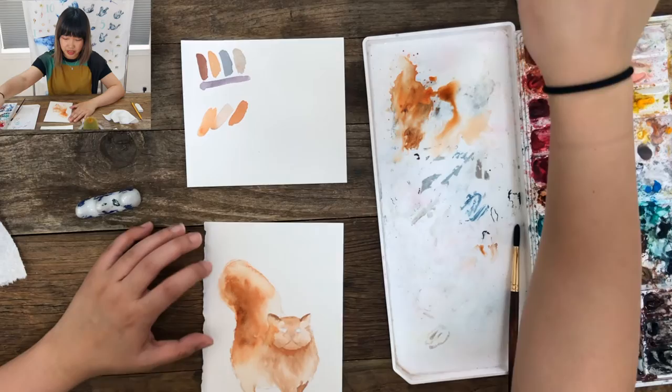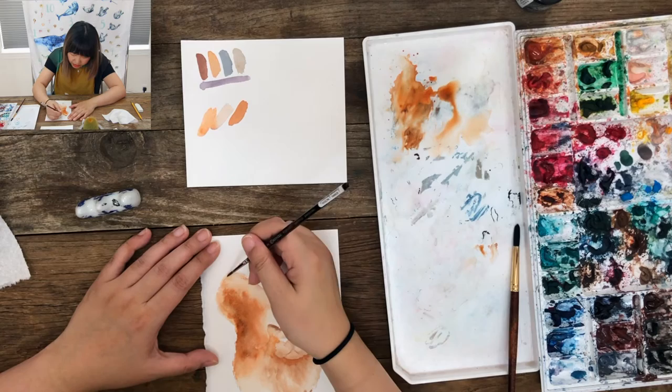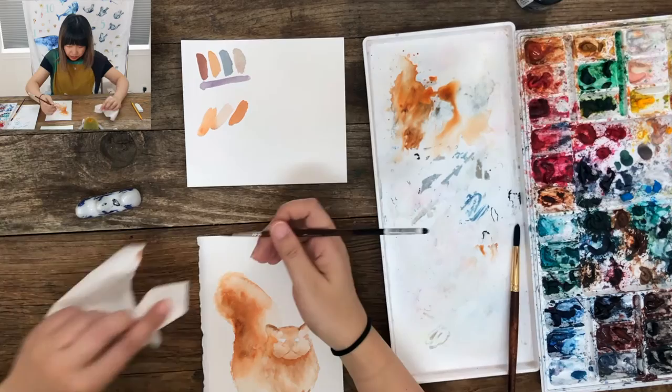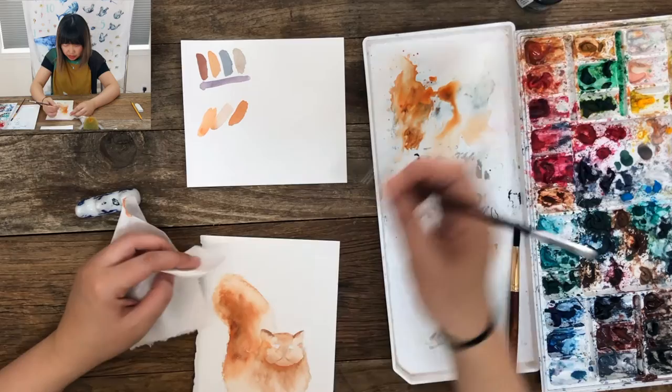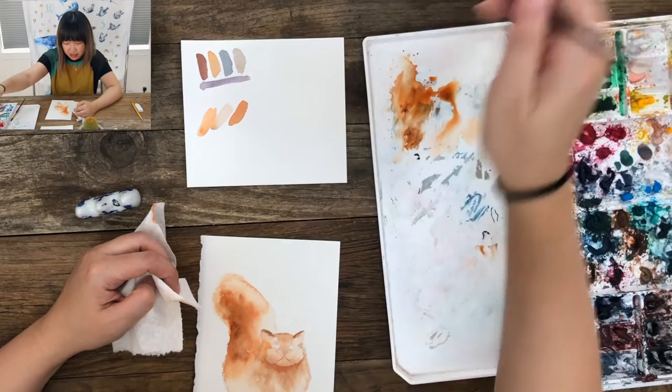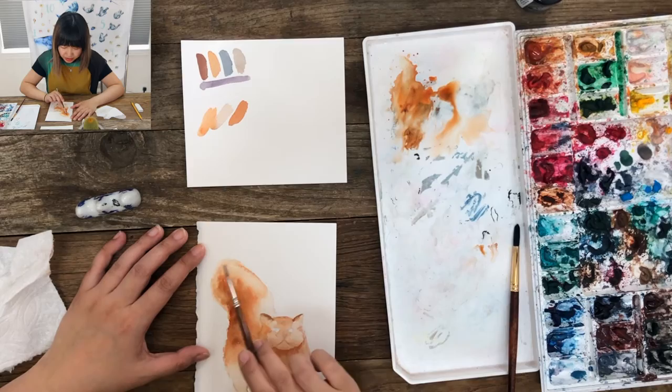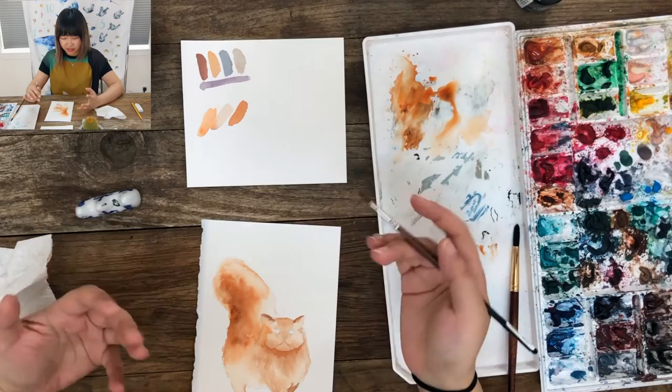Make sure you're not using too much water here because it will create that reverse blooming effect I showed you earlier, and you don't want that here. Now that the edges are softer, I'm going to take my paper towel and just dab it softly. Hopefully it won't remove too much paint — I just want the hard edges gone. See on top here — that same hard edge issue. So I'm doing the same thing there. When watercolor dries, it's not the end of the world, especially when it's not super dark. Softening up the edge a bit gives more the perception of fluffiness than having a hard edge.